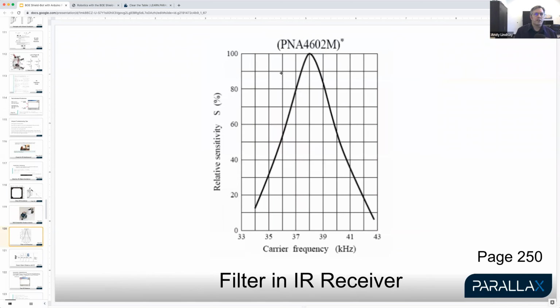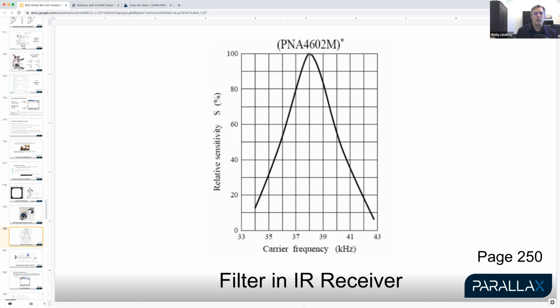Science-wise, there's a frequency of flashing light that the Arduino uses. We normally use 38,000 on-off flashes a second. That's what the TV sensor will register as, hey, I see it. And it has a filter that makes it less likely to see the light at other frequencies. At 39 kilohertz, it's only 80% sensitive. At 40 kilohertz, it's only about 50% sensitive. And at 41 kilohertz, it's less than 40% sensitive.